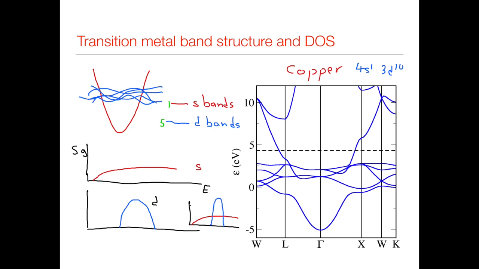It's quite a crude representation of a density of states, which, as we'll see, can actually have lots of features in it. But basically, the density of states of all transition metals can be interpreted in this fairly simple way. So that's a little bit of background information that we needed.